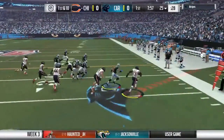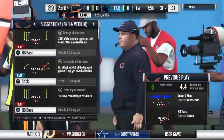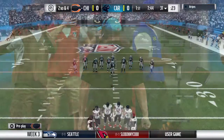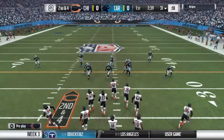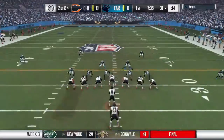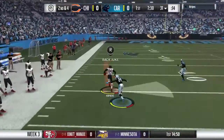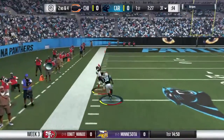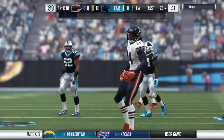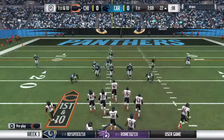Now they'll run it on the toss. It's a 6-yard pickup, and it gets him to 2nd and 4. I know the toss play begins with the guy taking the snap and turning around and tossing it to the runner. But where the real intrigue is, can they seal the edge? Whether it's an offensive tackle or a tight end in the direction they want to run the football. If they do that, that's the result that you get, that type of a gain. If they don't, oftentimes it's not a very successful play. A huge play there for Chicago. 48 yards. Offense comes to the line now, 1st and 10.